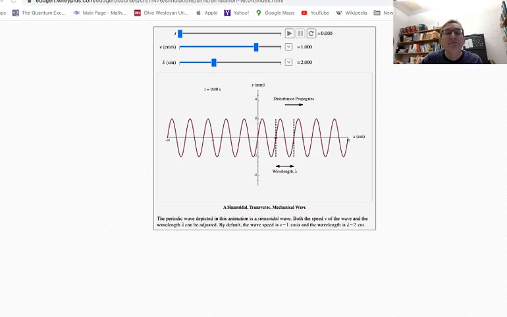There it is. Zoom in with your young eyes and look carefully at the animation. Can you see what the y maximum is? That would be the amplitude of the wave. What's the maximum y displacement of any piece of string? You can look at our snapshot there at t equals 0. Can you see what it is? It's 2 on the y-axis. Note the units on the y-axis are millimeters.